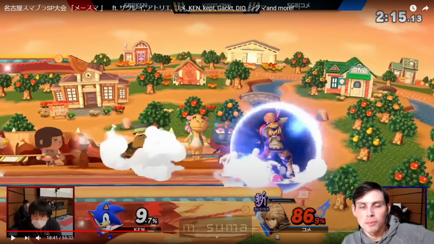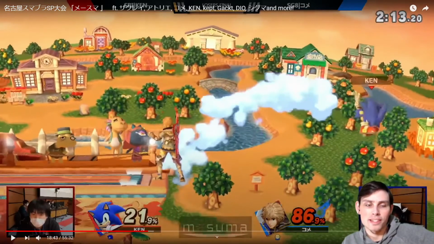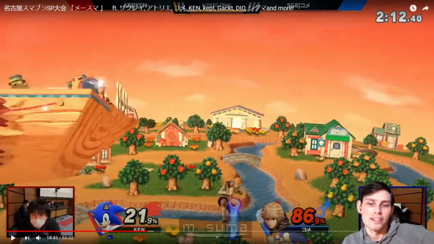So this right here, Kome is pretty far behind, but he knows when to take a risk. And he goes for something pretty awesome here. He finally gets a grab. Ken's at 21%, and it looks like Ken's waiting. It looks like he wants to go low. So Kome goes for a read and just goes for a straight down air. This looks amazing. This is his way to make the comeback right here. This is what he has to do.